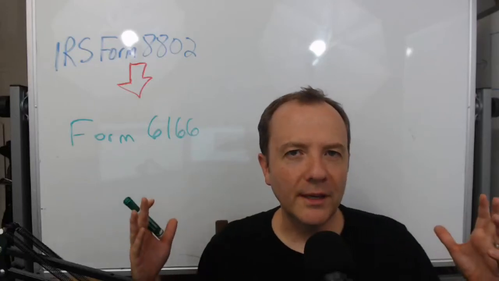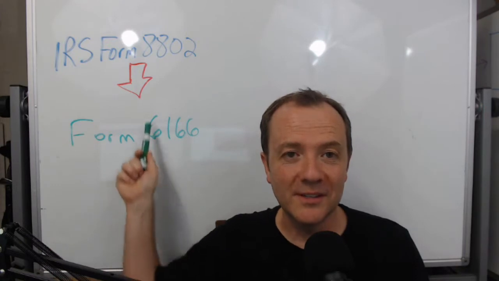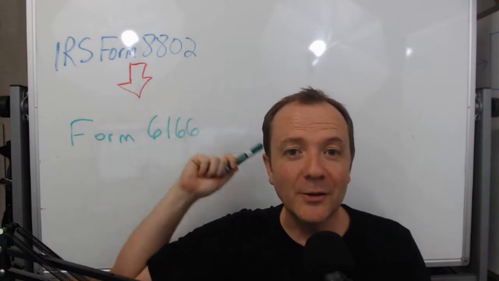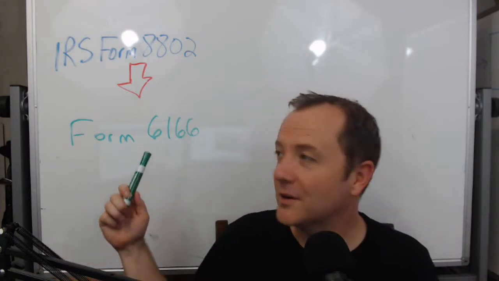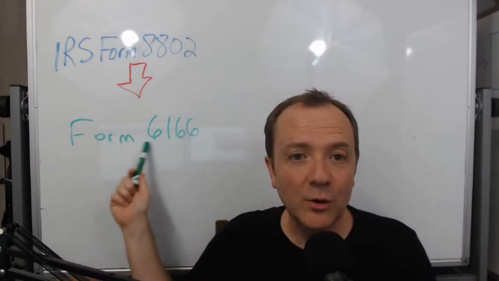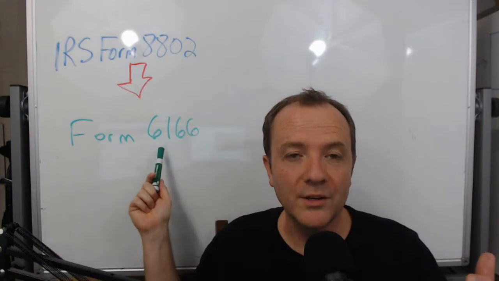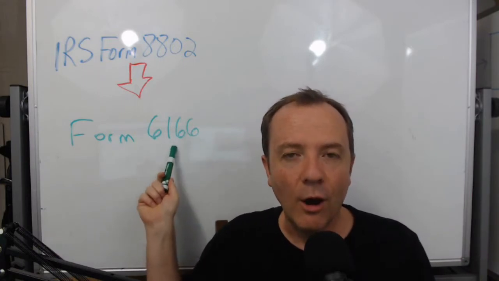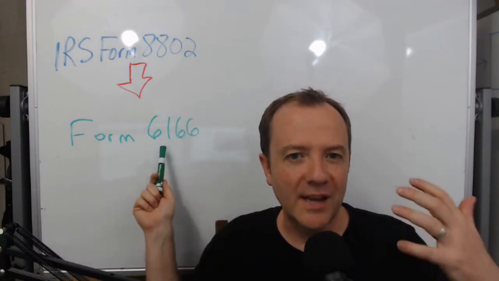Now, are you looking to get registered with a foreign tax authority, maybe the German tax authorities, to get a VAT number? Or is someone else somewhere in the world asking you, as a US resident, for Form 6166 or 8802, and you're like, what does this even mean? What is it? So basically, it certifies you or your company, depending on how you register this, are a US resident for tax purposes.